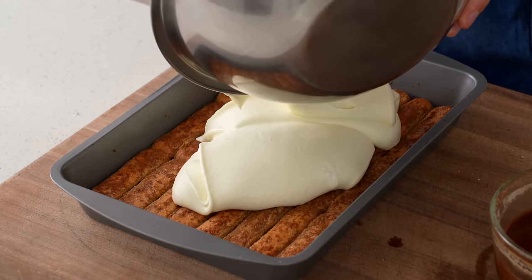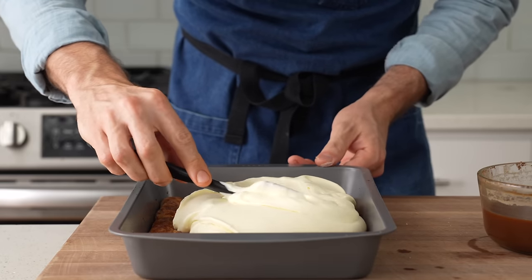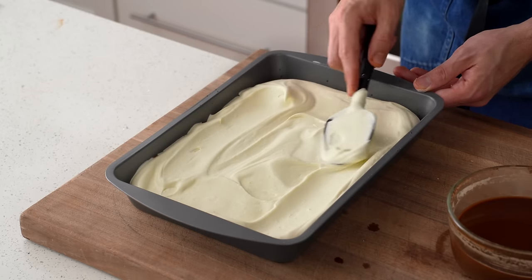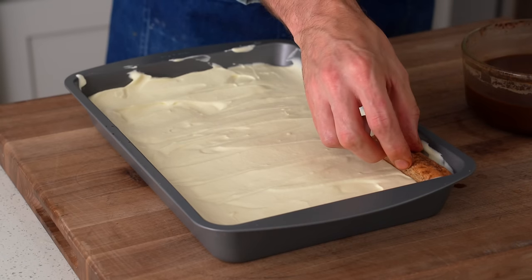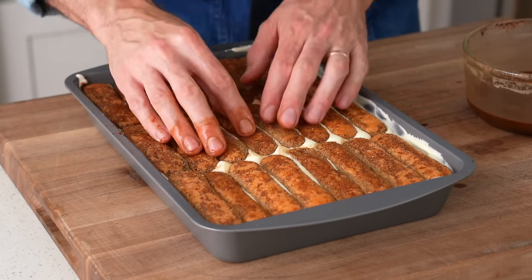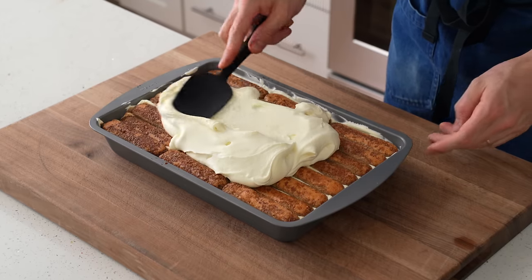Wow, look at this. It is so visually beautiful and luscious looking. Now I'll spread that evenly from edge to edge and no need for perfection here. In the end, tiramisu is a pretty rustic dessert and perfect flat layers aren't really desirable. Once I've got this first layer of cream spread evenly, I'm gonna lay down another bag of ladyfingers. That's 24 more two Mississippis laid tight like this.